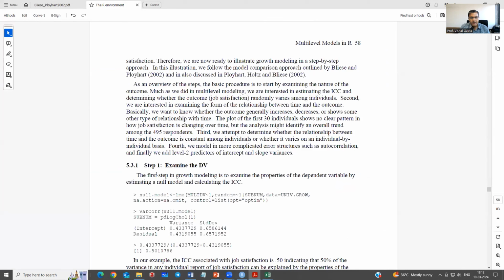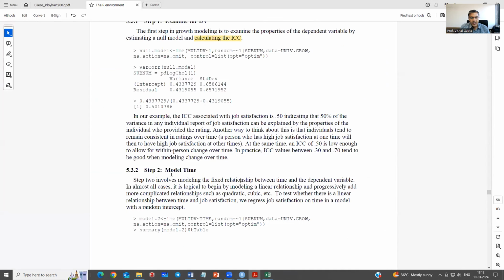Then he said, first step is to examine properties of the dependent variable, calculate the ICC, and he gets an ICC value of 0.50, and he says the ICC associated with job satisfaction is 0.50, indicating that 50% of variance in any individual report can be explained by properties of the individual who provided the ratings.